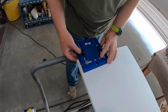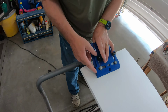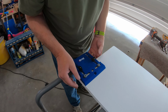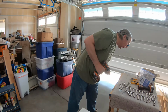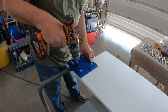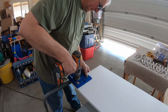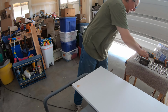And we have our jig set up. This goes along the bottom edge, line this one up with the edge, and that's where our knobs are going. And we've confirmed that with our other ones. We are drilling a 5/32 hole. Like that.